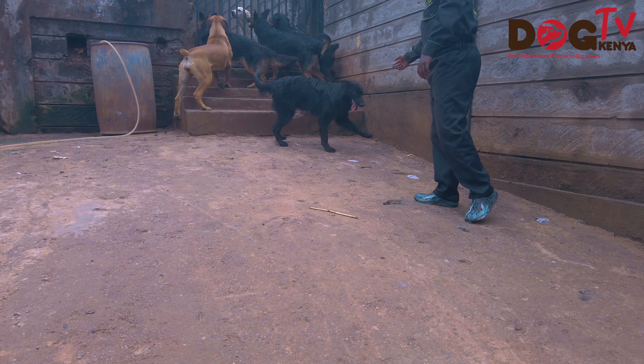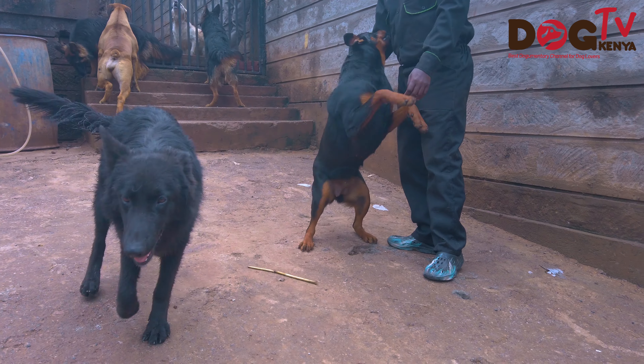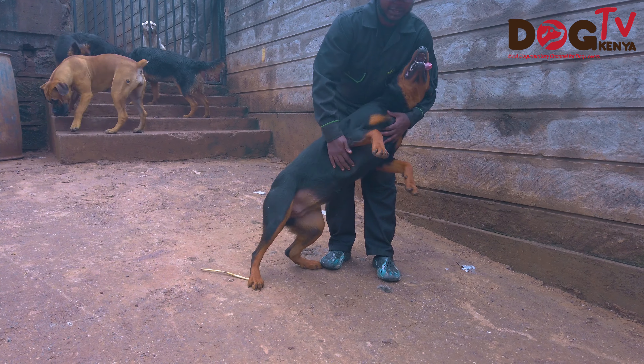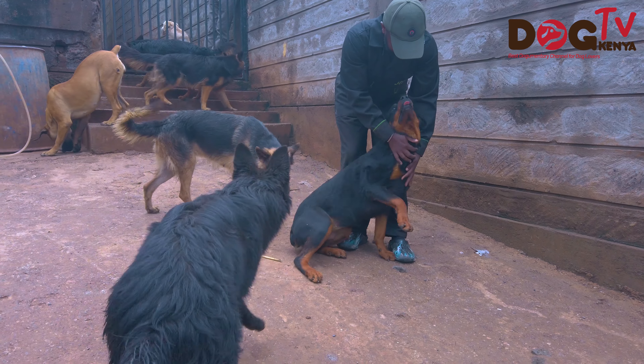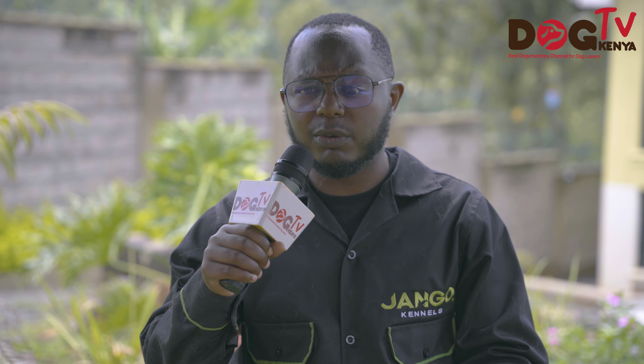There are no rules. If you want your dog to sit on the couch, let your dog sit on the couch. If you want to sleep with your dog on the bed, sleep with your dog on the bed. Just enjoy your dog's company because these dogs are not going to be here for too long — most of them will not live beyond 10 years. If they reach 13, they've done amazing. They're with you for a very brief period of time, so enjoy each other as much as possible.